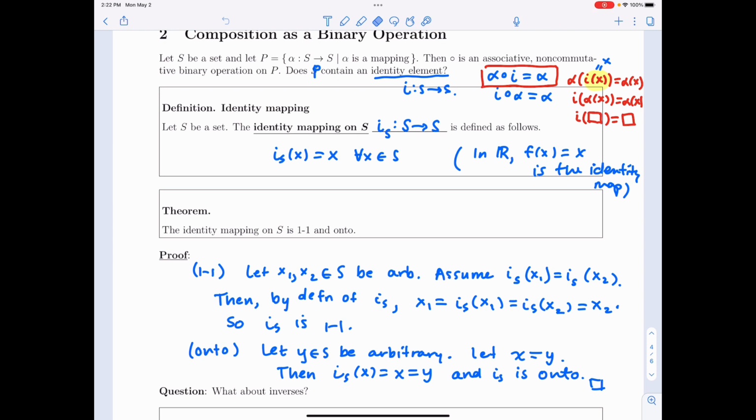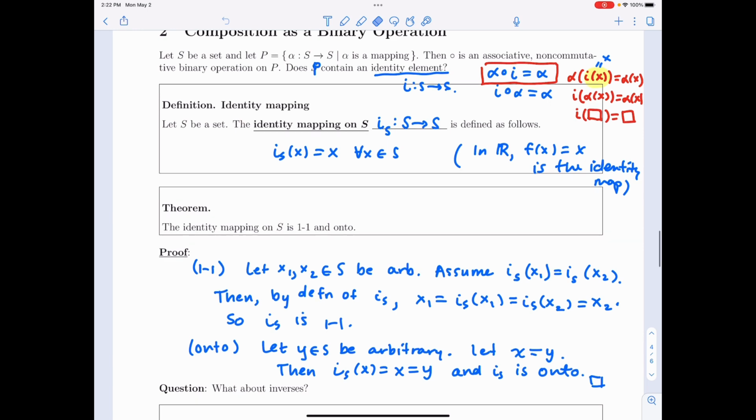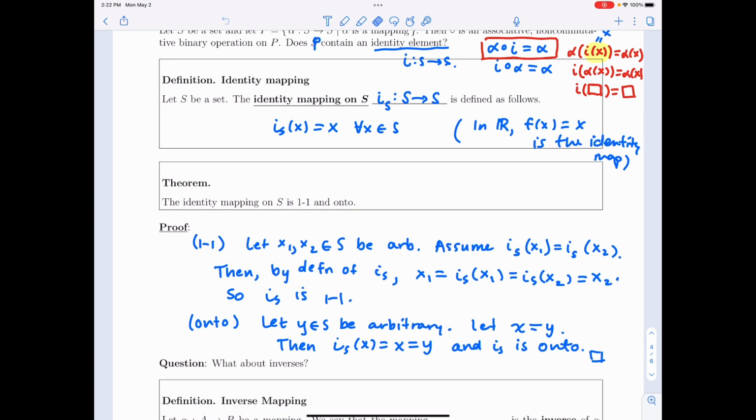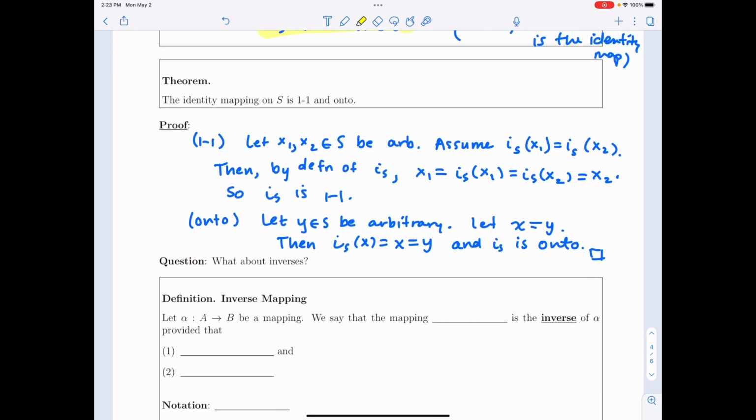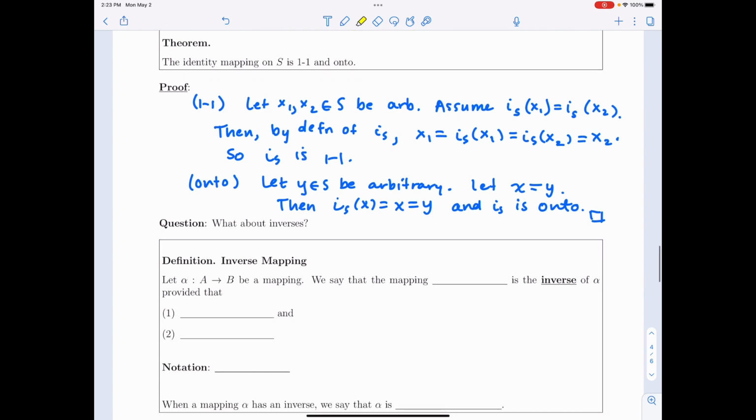Meaning, is there a map that acts as the identity map, such that that identity map I, if you compose it with another map alpha, no matter which direction you compose, you should just get the same map alpha back out. So we found this map. It turns out it was just this, it's simple. You can think of it like y equals x, f of x equals x. The identity map is you plug something in and the element that comes out is exactly what you plugged in. We showed that the identity mapping is one-to-one and onto.